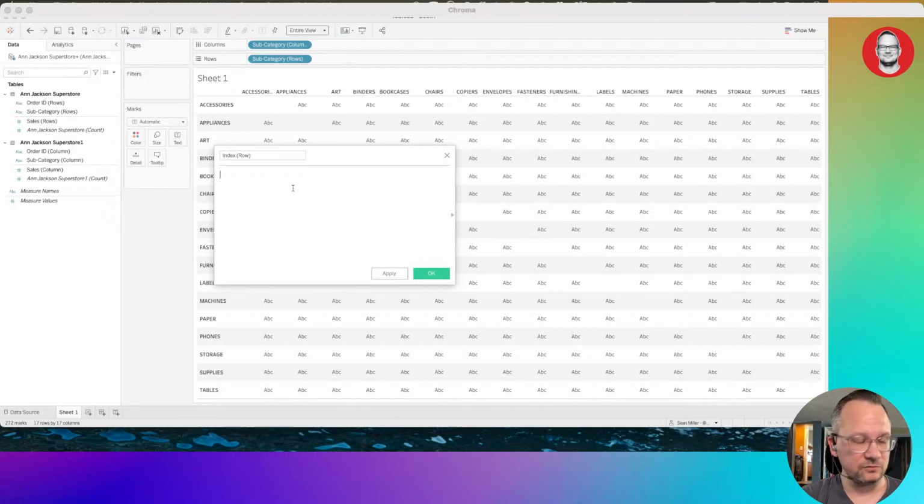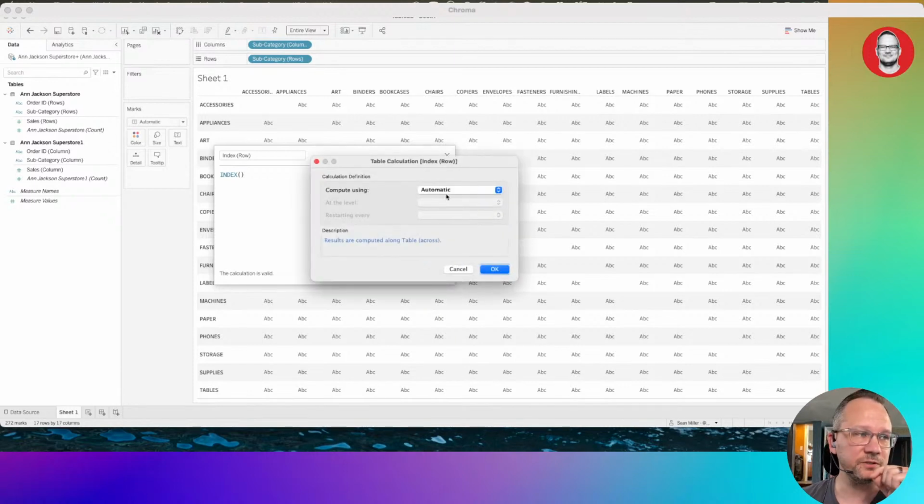And so we'll call this index. Okay, now Tableau is automatically going to do the default calculation. We could change that, but we could leave that default and then change it every single time we add or do anything with this. But here's one of my favorite tricks. If you know how to use your table calculations and you know what the scope and direction is, you don't have to do it every single time you use it. You can just click this little hyperlink down here, and it will open a secondary box.